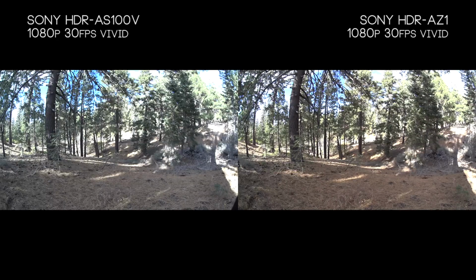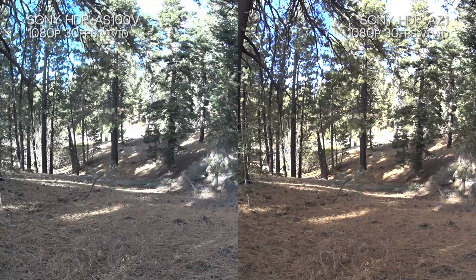So this section is meant to sort of focus on our contrast levels, and again with the AZ1 you can see, even though we're both in vivid mode on both cameras, the AZ1 has a slightly redder tint, which makes the pine needles seem much more warm and rich. And to be honest, on the day we were there, I didn't really notice them looking beautiful. They're probably kind of more flat like they are on the AS100V. You can kind of see as we hit those white values in between the trees, the camera was compensating more for the tree branches and stuff like that being dark, so we're kind of boosting out those white areas.